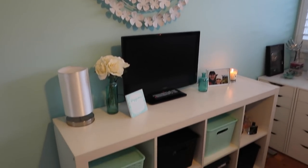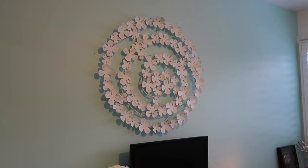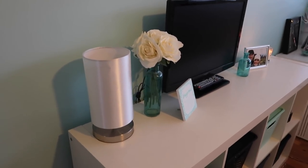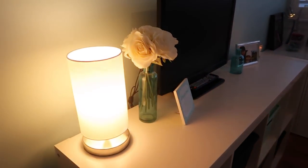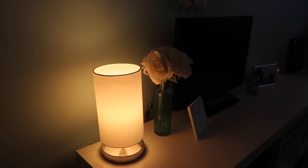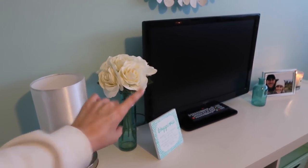Over here we've got this little storage area. I've got my TV there — that's from Kogan in case any of you are interested. And I've got this amazing piece of wall art which I got from a store called Seaweed and Sand, and I love it. Then around here we've got this really cool lamp which I got from Kmart. You might've seen it in my Kmart haul — it's a touch lamp, so when I press it it turns on, which is really cool, but it makes this weird sound.